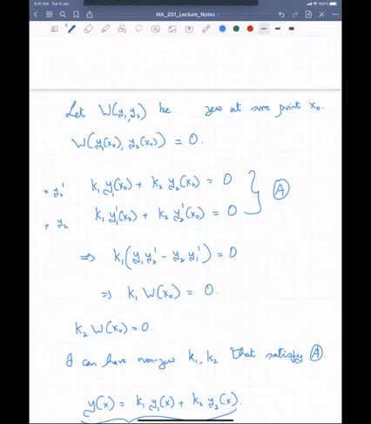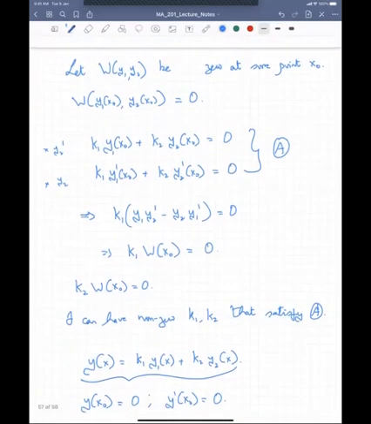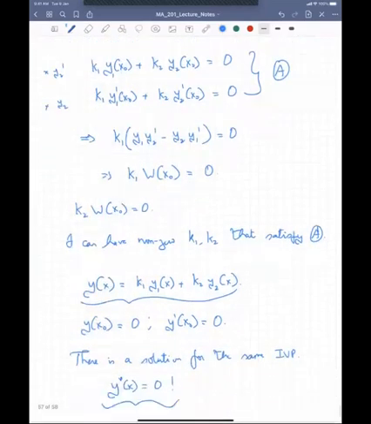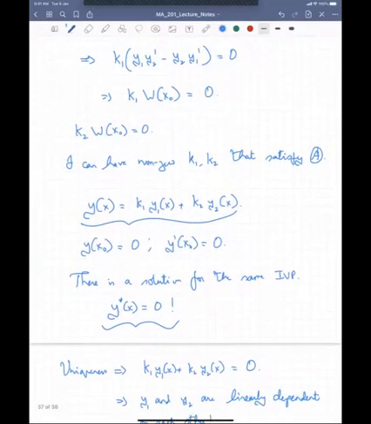Then you can claim that I can evaluate this system of equations at the point x is equal to 5. And since the Wronskian is 0, I can have non-zero k1 and k2. Using this information, I can construct a general solution that looks like k1 y1 plus k2 y2, guaranteed by the superposition principle. Then I investigate the problem that I'm solving: the initial value problem, y at 5 equal to 0 and y prime at 5 equal to 0. And there is a solution that also has the exact same conditions, and that is the solution y equal to 0.